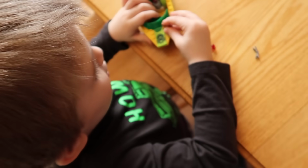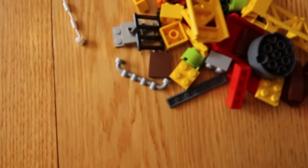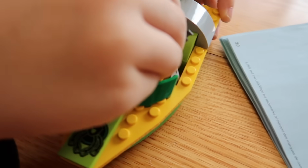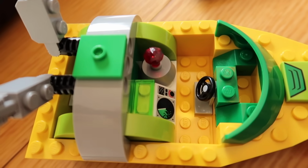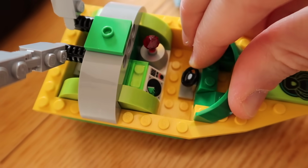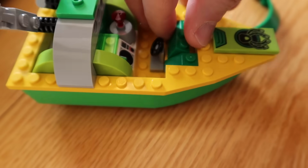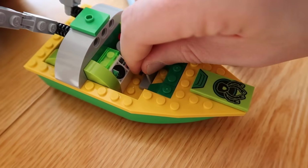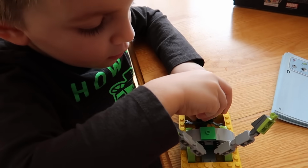Pretty awesome set here. Yeah, Doc Ock. You gonna put them in there? All right, so I was gonna get started on this, but I ended up helping you, which is totally fine. So you going in there? No, it's no use. Here, let me try. You know why it doesn't go in there? Hmm. I see a problem here. Okay. This needs to go back one. We made a little bit of a mistake there. But that happens. So that goes there, and I think this goes here. I think that's gonna work better.